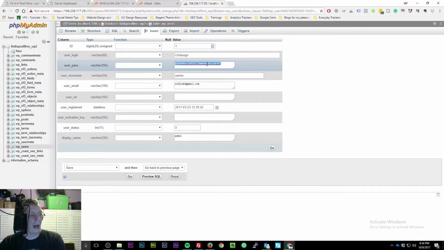This is not your password. This is an encrypted version of your password that you can't decrypt to figure out what it is. So in case you forgot your password, you're going to click edit, you're going to click in here, you're going to do whatever you want. Again, I really don't care what this is. Okay, perfect. That's my password.